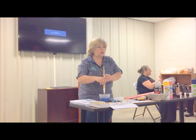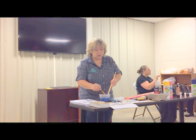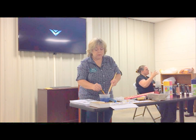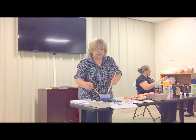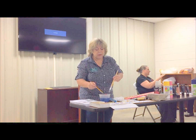If you decide to go ahead and do something like a cooler, I had one of the fraternities want to put their fraternity Greek symbols on a cooler. What you want to do first is that plastic is not going to adhere paint for a very long term at all.